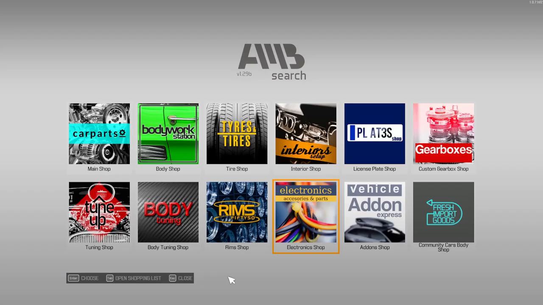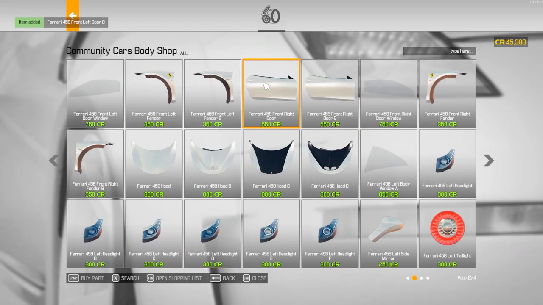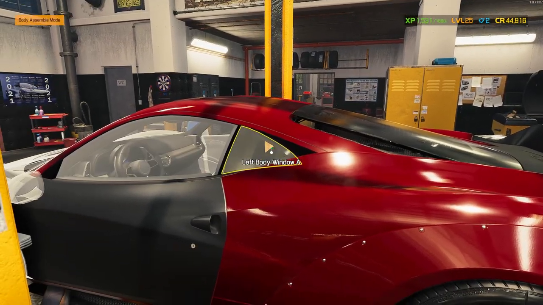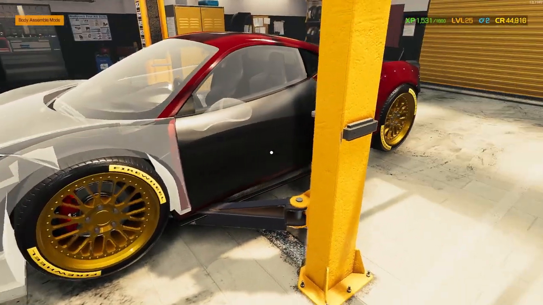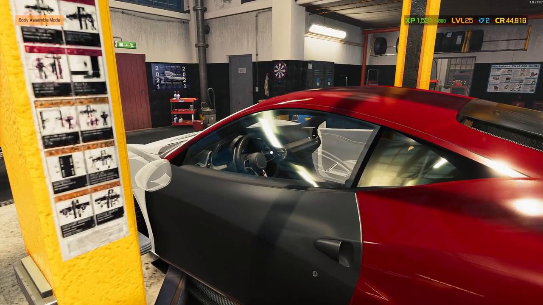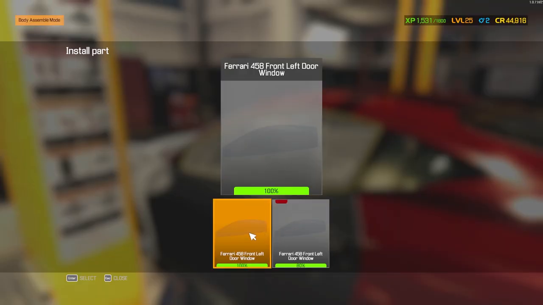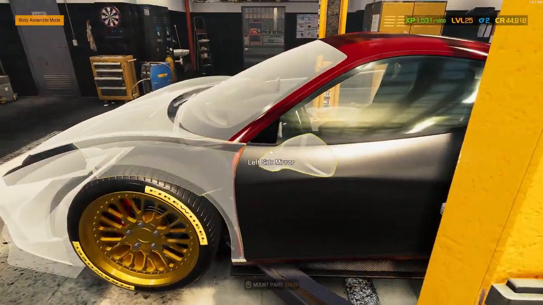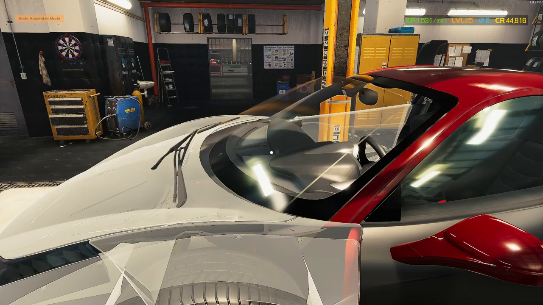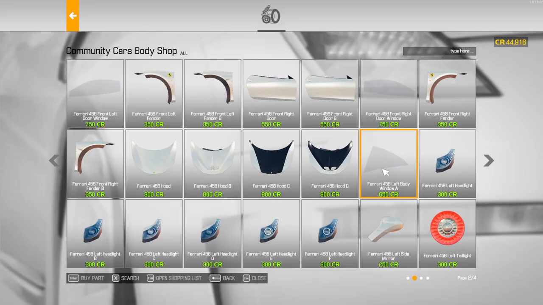Ooh. Forgot that. What does left door B look like? Should possibly know. Probably. It's definitely not the one that was originally on there. I think it'll work. Yeah, it matches up just fine. It's fine. Hold on. Front left window. What's the difference? Okay. Mirrors. They're fancy. Windshields. This is the windshield B. Nice.